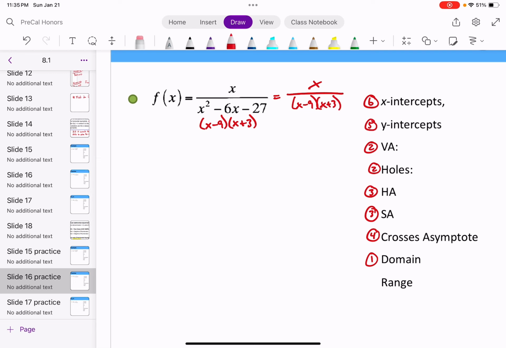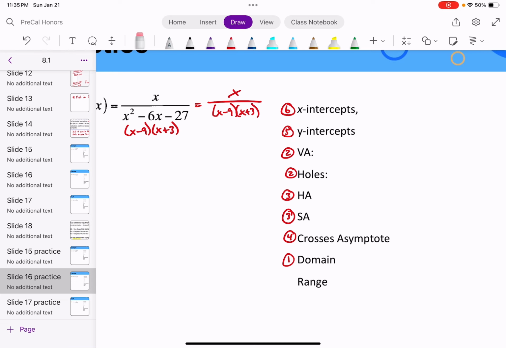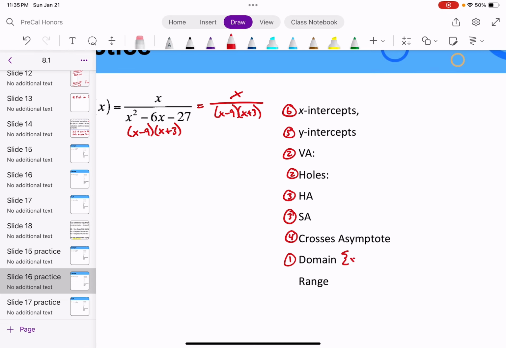Now you can leave it as x squared minus 6x minus 27, and that's going to help you later on when we start taking a look at our horizontal asymptote and our slants when figuring out the degree of our numerators and denominators. But until then, let's figure out our domain. We know from our factored form that x cannot equal -3 and 9. Remember, we set it equal to 0 and solve for that answer.